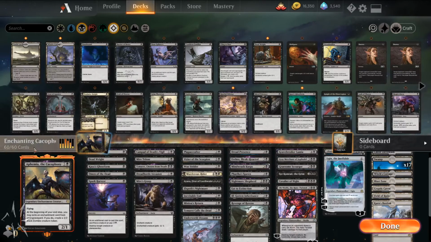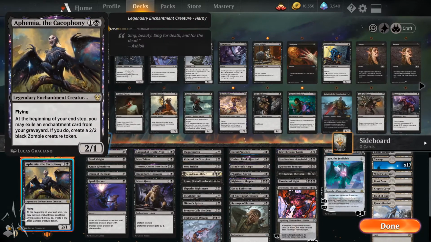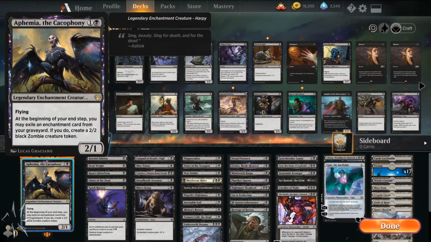But with that in mind, let's get on to the deck in hand that we'll actually be playing, which is Enchanting Cacophony with Aphemia the Cacophony. So, Aphemia the Cacophony, as I mentioned in the Conrad improvement video, just has too much of a conditional build around to really work well in Conrad itself, but is a good card that I do want to have to build a deck around, and so that's what I've ended up doing.